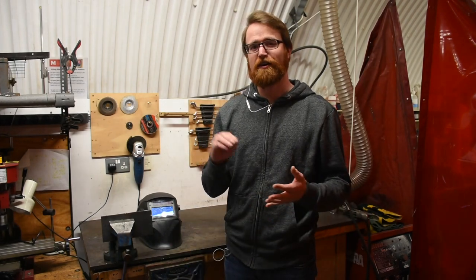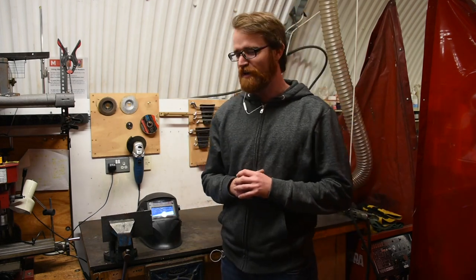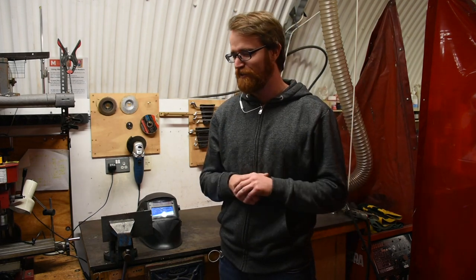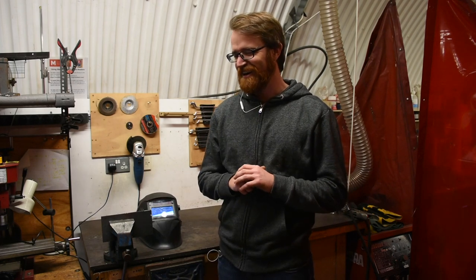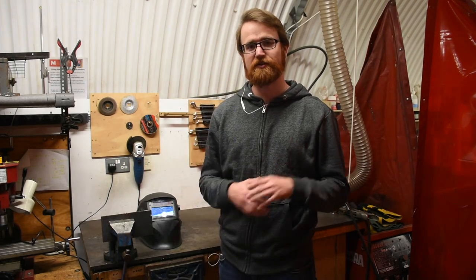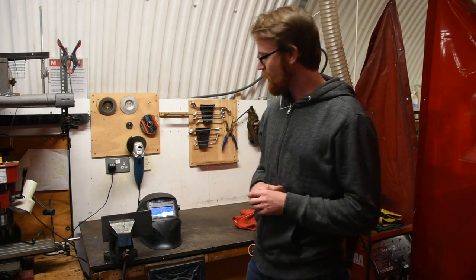We're going to discuss safe clothing, the equipment, safety equipment, and preparations around that, the risk to those with pacemakers, the shielding gas and why it's important you don't leave it connected overnight, what you could, can, should, and mustn't weld — that's a fun one — safety around heat and touching things and using electricity in the space, the welder and basic operation, how to prepare surfaces like grinding, setting up extraction correctly, adjusting welding masks to the proper settings, changing the settings of the welder correct for the materials that you're joining, troubleshooting tips and how it should sound, as well as how to assemble things, tack things together first and then finally lay the bead to bring it together, and cleaning up the area.